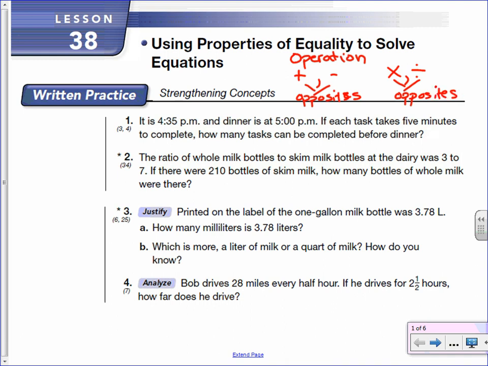And what it means is that basically if I have 5 and then I add on 2, then to undo that I can subtract 2. These two cancel out and I'm just left with 5. The same thing would be true if I do 5 times 2 divided by 2. 5 times 2 is 10, divided by 2, and I get 5 back. So those two undo each other.